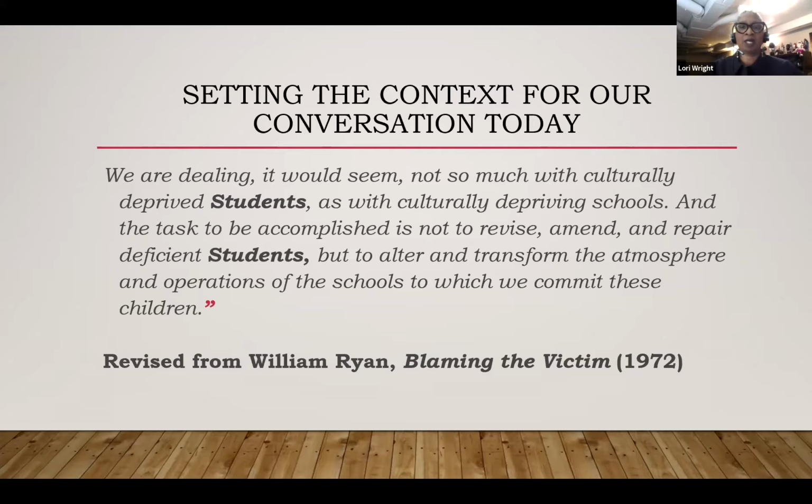So, setting the context for our conversation today, we're going to talk a lot about culture. I love this quote from William Ryan, from 1972, so this discussion around cultural competence and cultural responsiveness has certainly been around for quite a while. He says, and I quote, "We are dealing, it would seem, not so much with culturally deprived students as with culturally depriving schools. The task to be accomplished is not to revise, amend, and repair deficient students, but to alter and transform the atmosphere and operations of the schools to which we commit these children." I think that, if you don't leave with anything else, is an important context to have for our discussion today and really going forward.